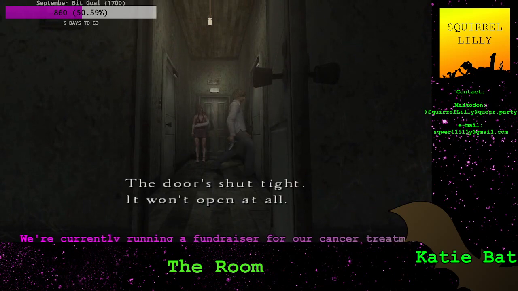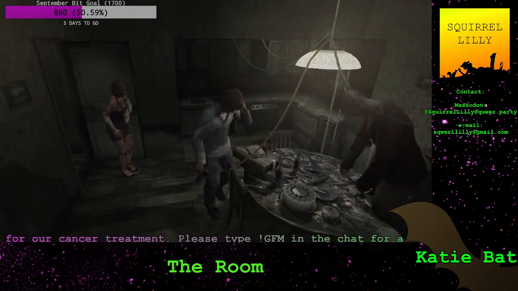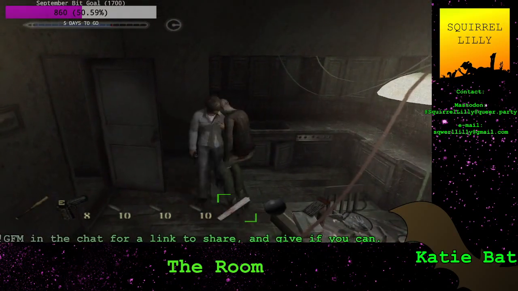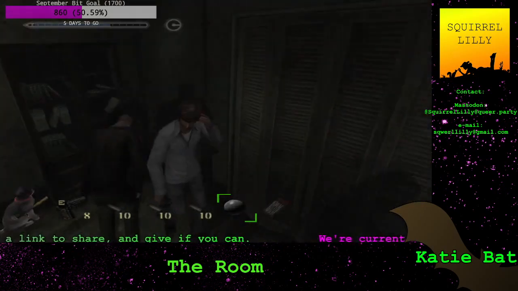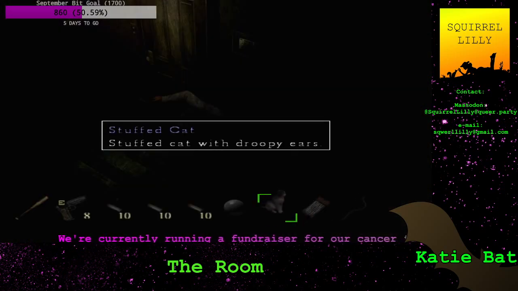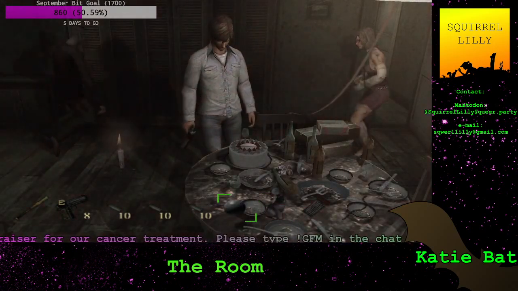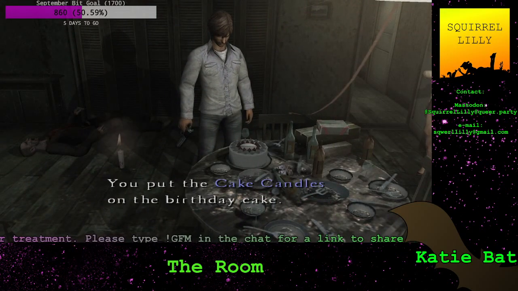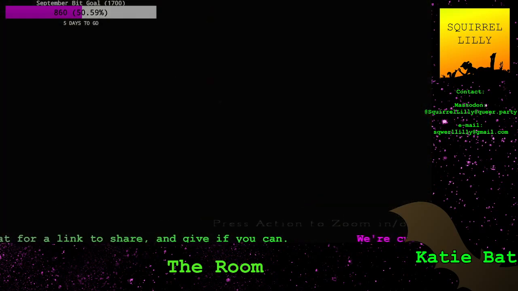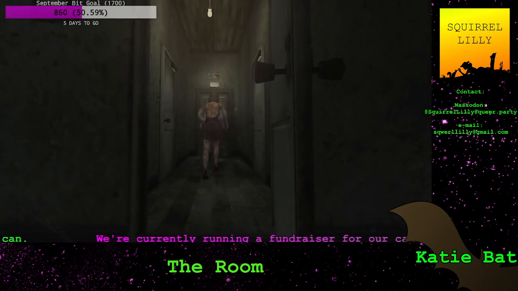Am I supposed to put the candles on his birthday cake? This is a weird place for a stuffed animal. You put the cake candles on the birthday cake. So now I gotta figure out where this stuffed animal goes. Why are we doing this? No reason.